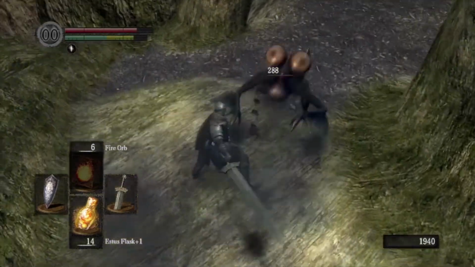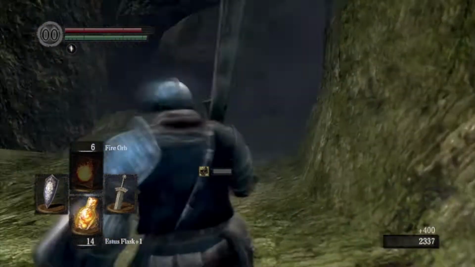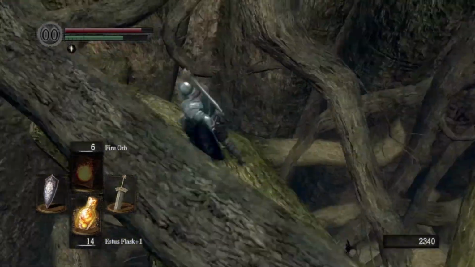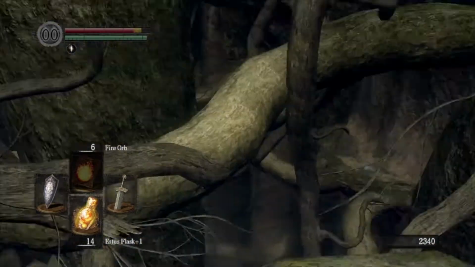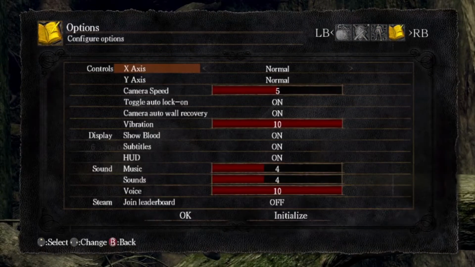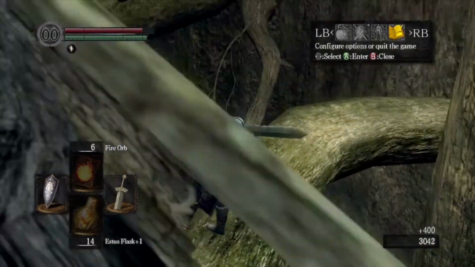Excuse me, sir. I do not want to be cursed. Not today. Not ever. Black Knight Gauntlets. Okay. Some cool stuff so far. Oh, that camera. That camera's trying to kill me. Oh, one of those boys fell. One thing that can kind of save you in these kinds of areas is the auto wall recovery. Another one fell. I love it.